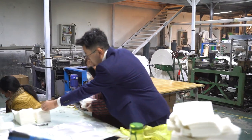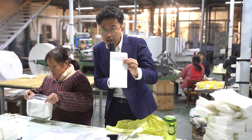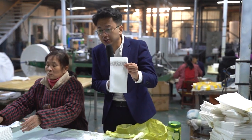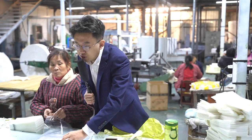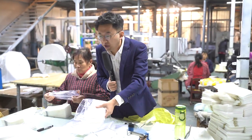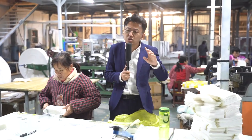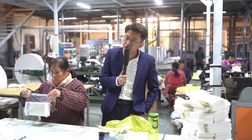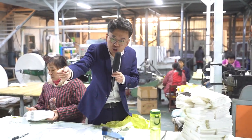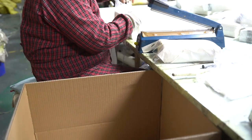You can see this kind of napkin is what we use in the Amazon stores, and we sell it in Amazon stores. After that, you can see there are 14 pieces in one OPP bag. Also, you can choose your own quantities in one OPP bag, such as 100 and 200. That can work. People use the machine to cut off OPP bags like these, you can see.